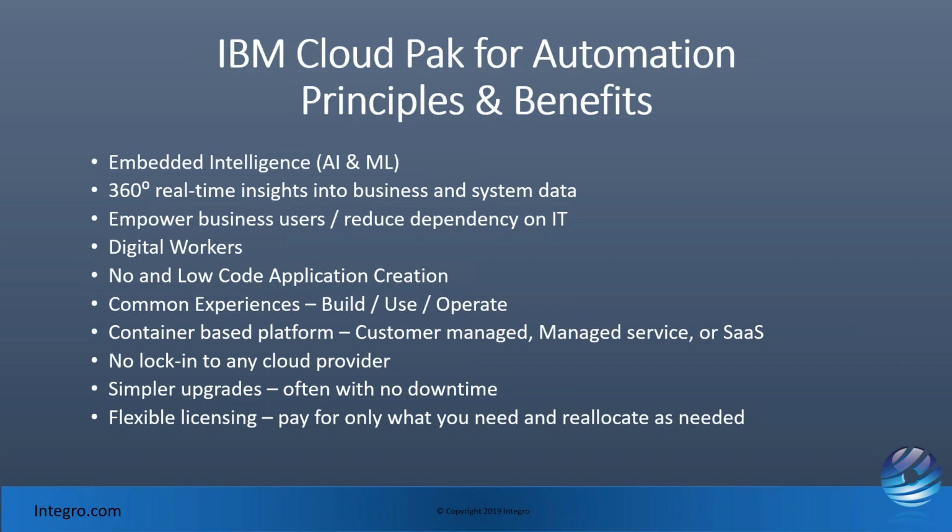And then lastly, on that flexible licensing, that's pretty huge. A lot of times a project might require 5 different products. We try to scope and size and figure out where you're going to need X number of processes or this one, and figure out all the licensing. Then you get into the project and maybe you need more of one or less of another or none of one. With this licensing model, you can not use one and you still have that capacity, and use it for one of the other capabilities of the product. So great flexibility for customers, which is really exciting, and that makes it easier for us delivering solutions, but also for customers to be able to consume and manage and be happier with the licensing. It's cool. Thanks, Scott.